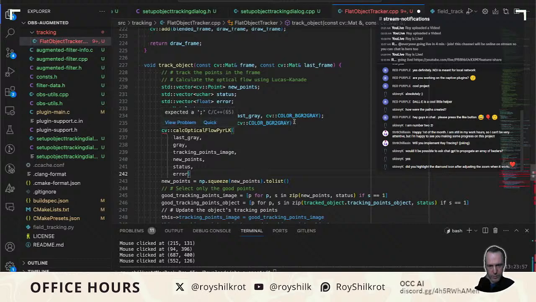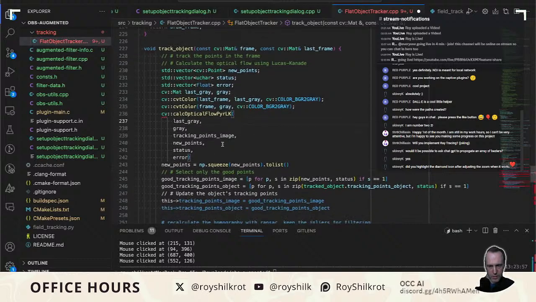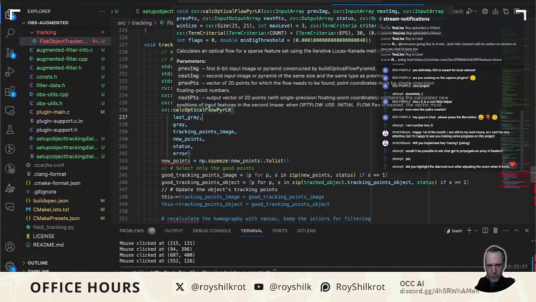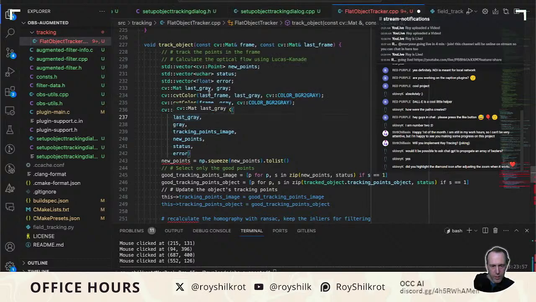Oh, that's the reason. Yeah. So previous image, next image, previous points, next points, new points. By the way, new points needs to be the size of this tracking.